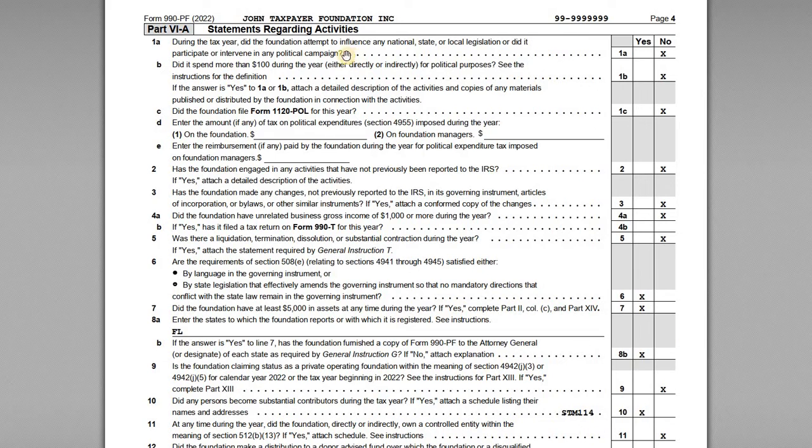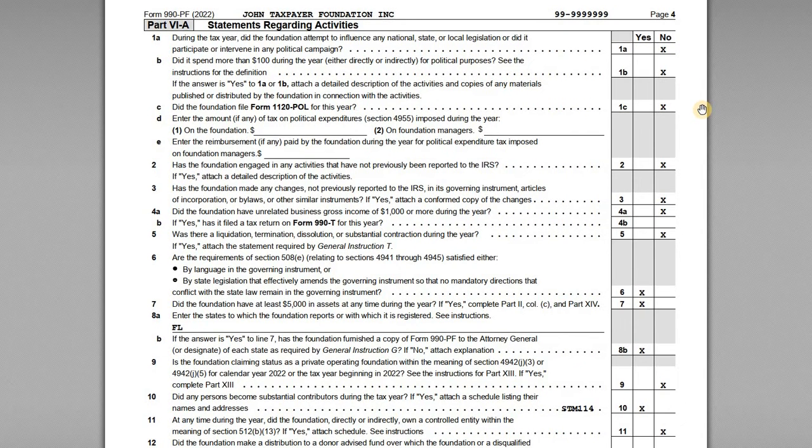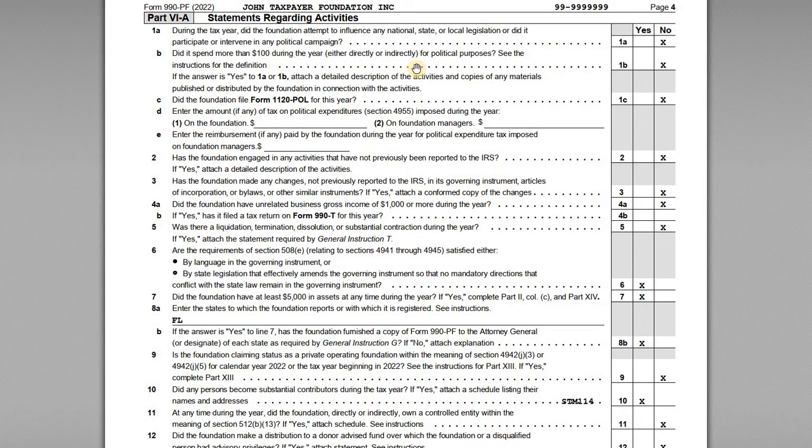So, 1A, it's asking us, do we attempt to influence any national, state, or local legislation or participate in a political campaign? In our case, no, right? This really is just a foundation that was set up that's going to support a few local nonprofits. It's not engaged in any of these kind of activities, right? So we didn't spend more than $100 during the year for political purposes.